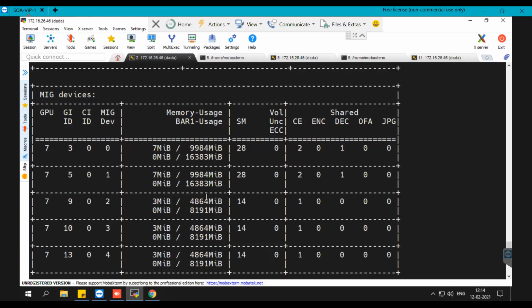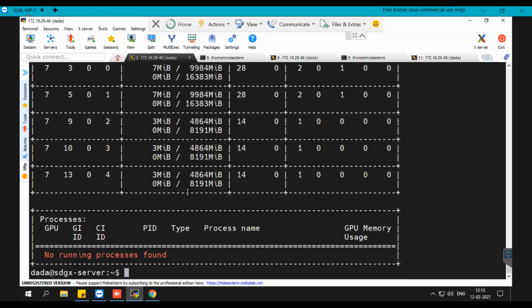This is actually the amount of RAM that is mapped to your GPU instance. So for a GPU instance, almost double the RAM is mapped. Here RAM is the system memory. So for a 10 GB instance, almost 16 GB of system memory is mapped. Similar to that we are getting the others over here. So this is how you can create GPU instances.